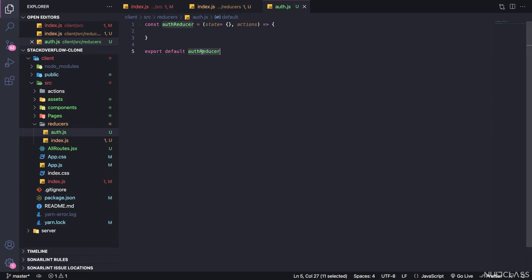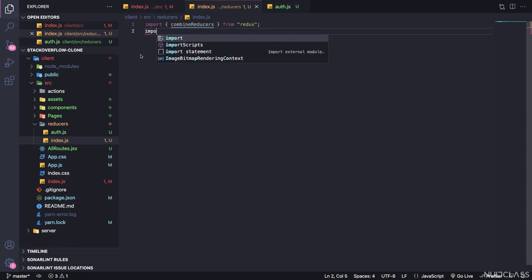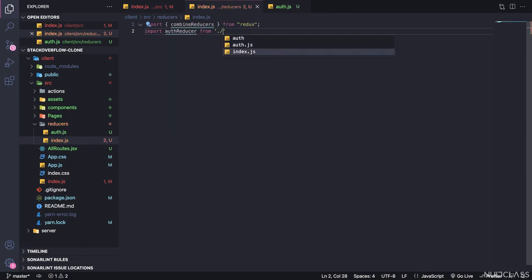So we will catch this reducer in here. First we will import that from /auth.js, and we will try to combine.